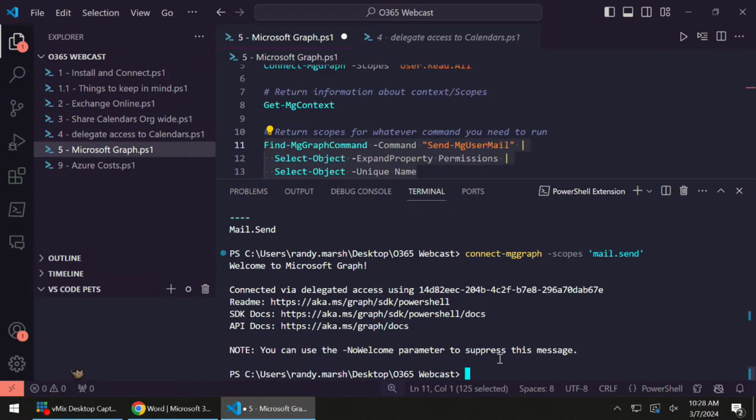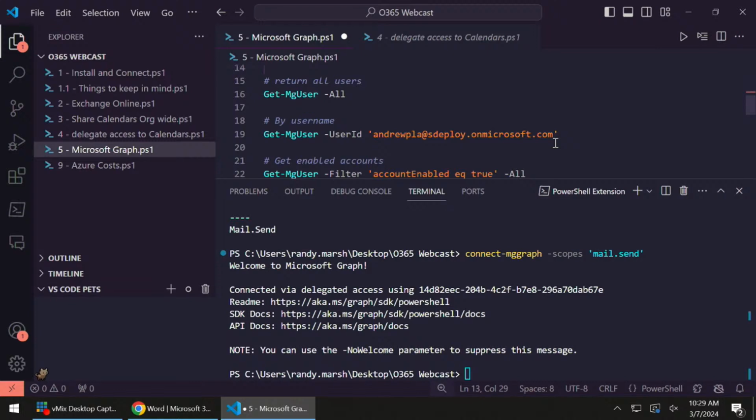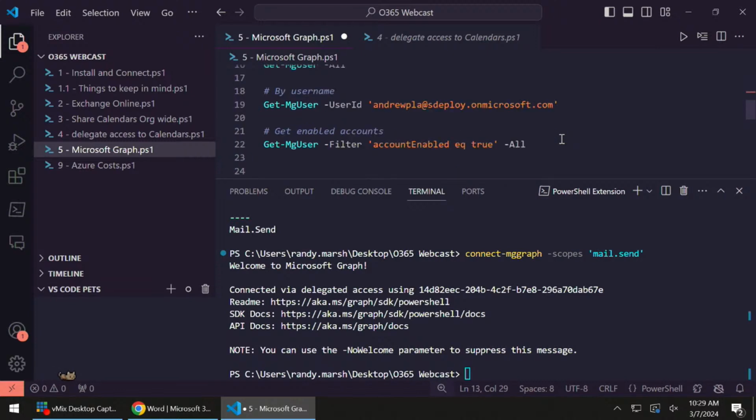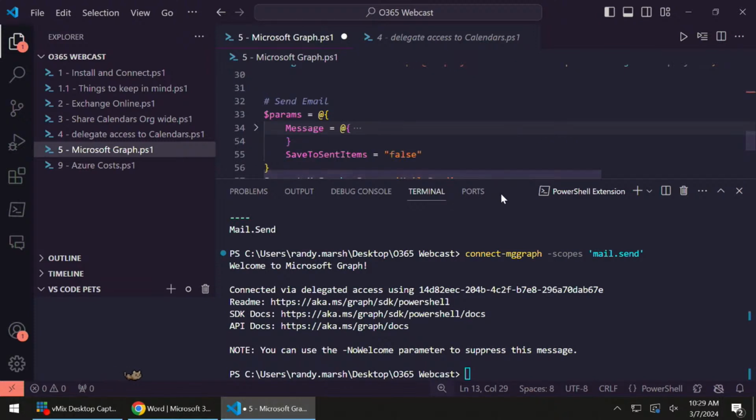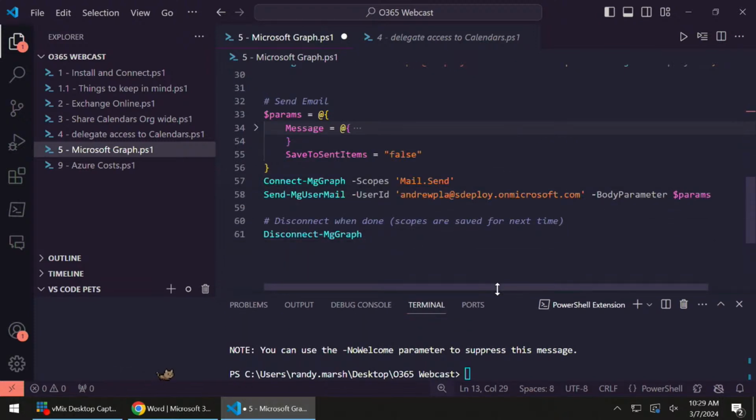A lot of times we have PowerShell scripts. They're great for us. But when we can export that information into other sources, or if you look at things like webhooks, there are easy ways to share context from your PowerShell scripts with your Teams channel, your Slack channels, whatever you have. If you scroll down, there's a pretty long example of how to send an email. Update display name, send email. I'm going to try and shrink this here.